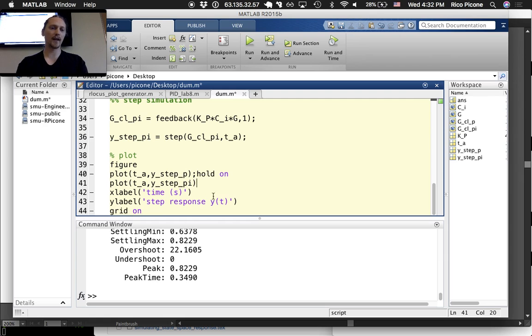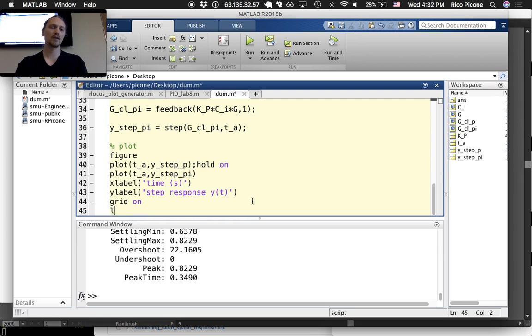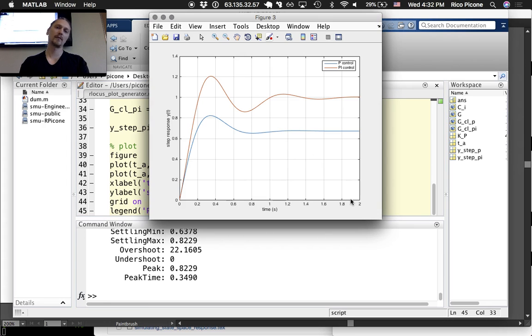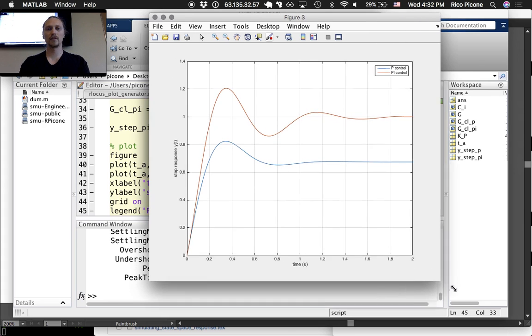And then I'll add in a legend. The first one is P control. Second one is PI control. So this is without I.